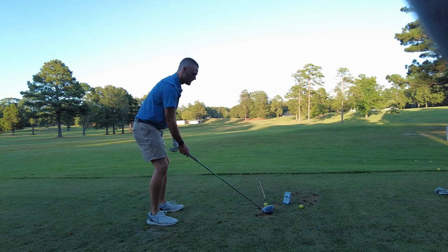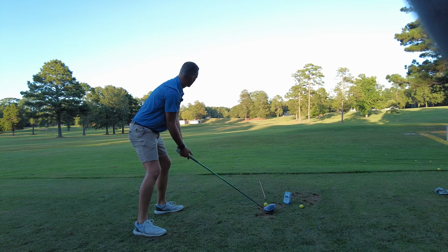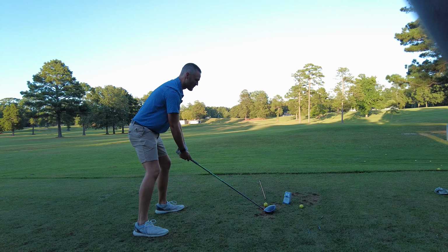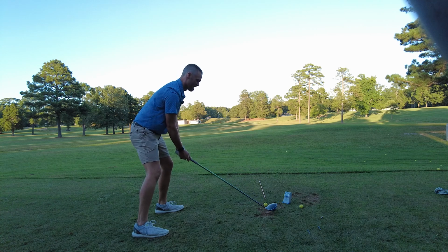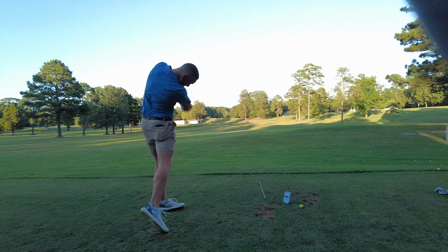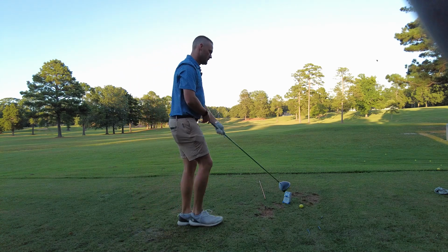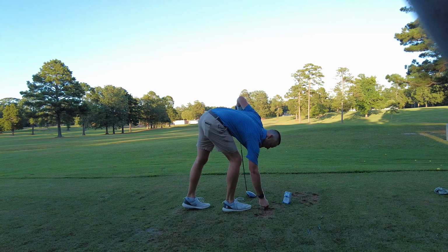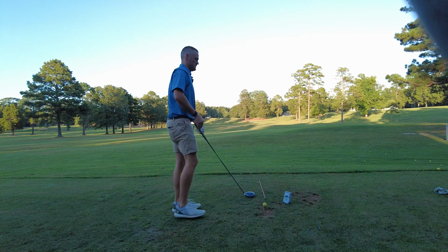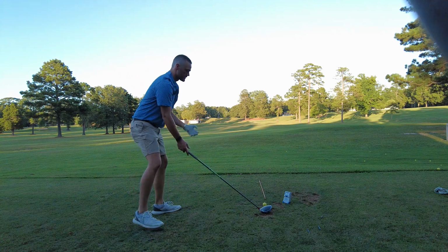Again on these, I'm not really worried about where the ball is going. That one probably faded about 50 yards right. Some people might call that a slice, but some call it a power fade. Here we go. I put 128 back in the blue one. So we went 125, 128, getting up there a little bit faster. Good job, buddy. See if we can get this to 130.